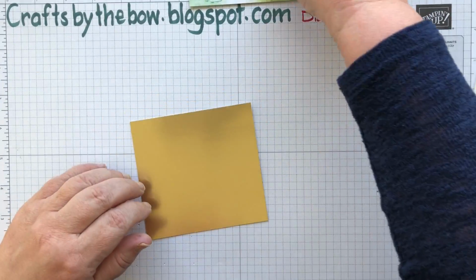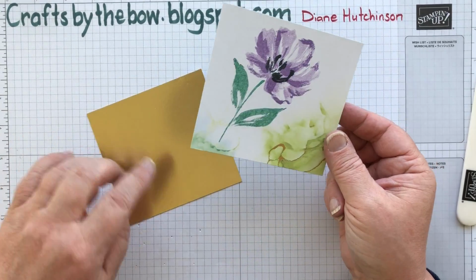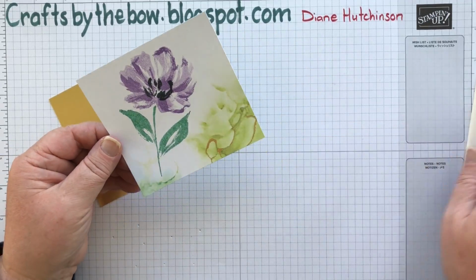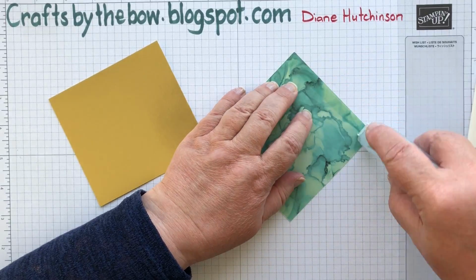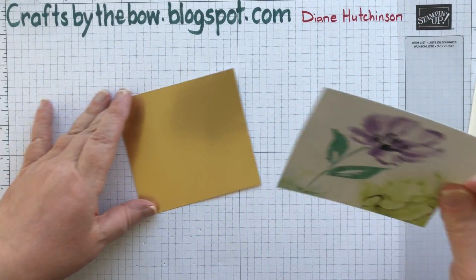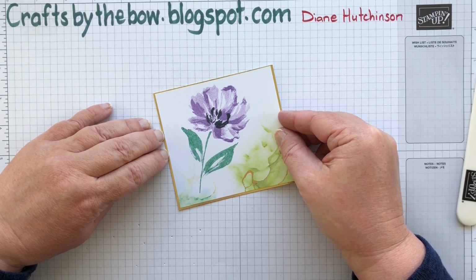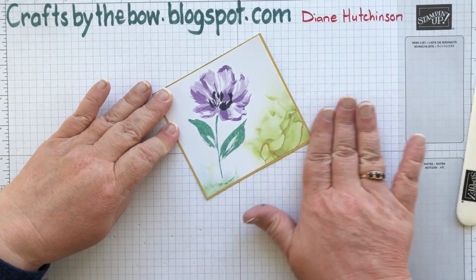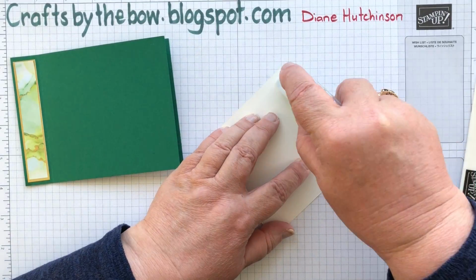Now I'm going to attach this, it's going to be my front piece. I'm going to attach it to the gold. I find that sometimes the glue can take a little while to dry on the gold. It does dry, but just for speed, I'm going to use my Stampin' Seal. There we go, and it has only got that tiny little border. I didn't want much to show, I just wanted a little, and I think that's just about right. And I'm going to attach that again onto the front of the card.